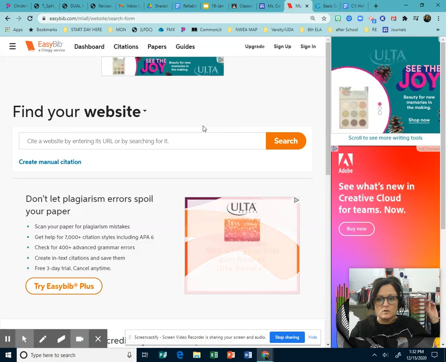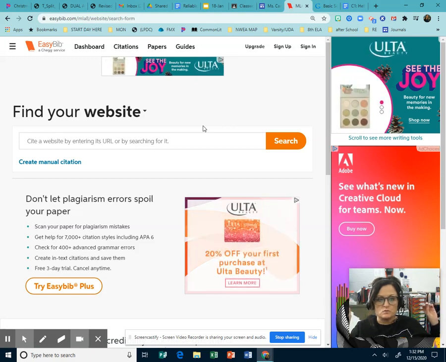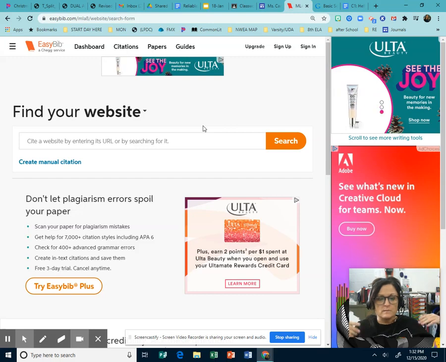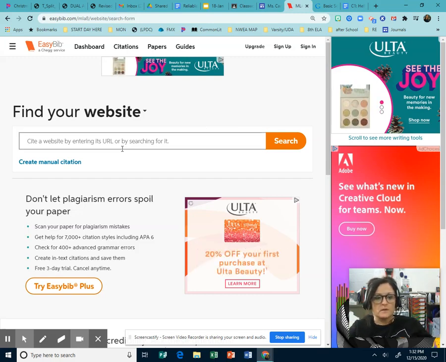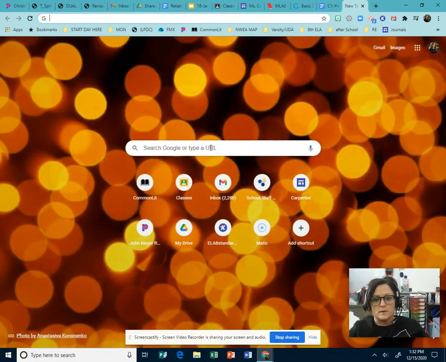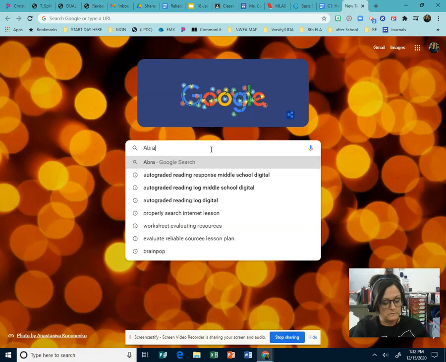In the future, you're not going to just be able to use the internet only. But there are books online that you can use. So now you don't want to click create manual. You're going to cite a website by the URL. That's this thing up here, okay? So let's say we were searching about Abraham Lincoln.